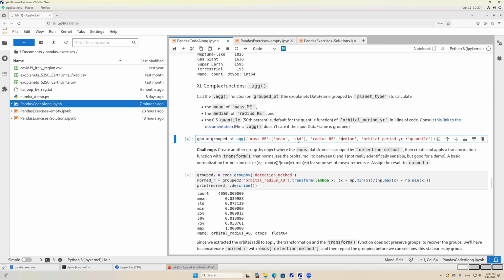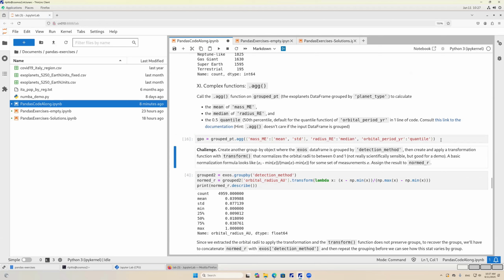I'm using agg so that I can apply different statistical functions to different columns. And I'm passing the columns to apply the function to as keys in a dictionary, and the functions to apply as values.